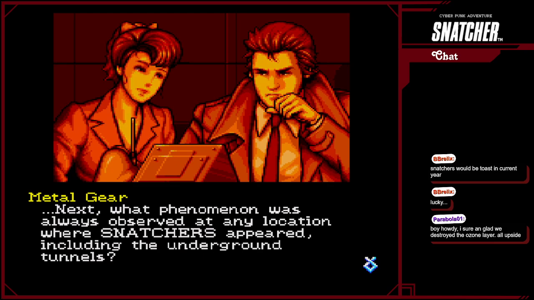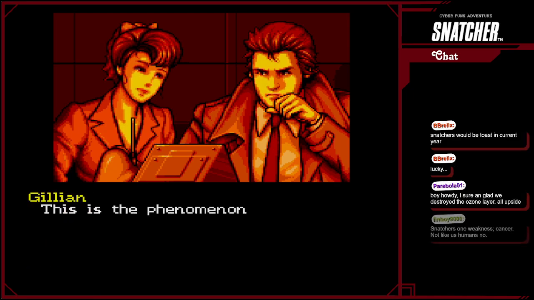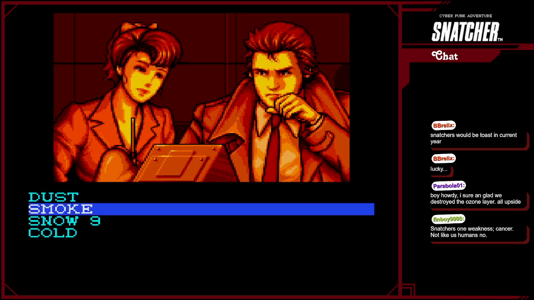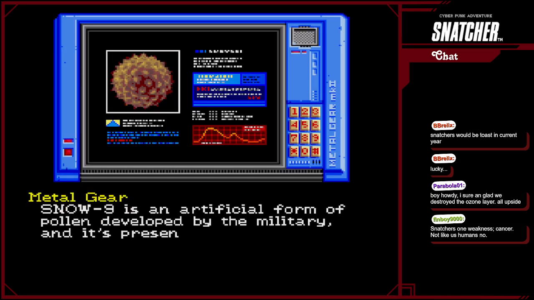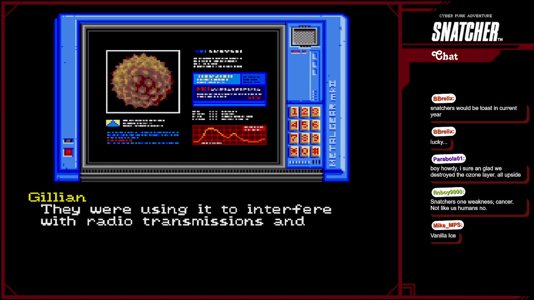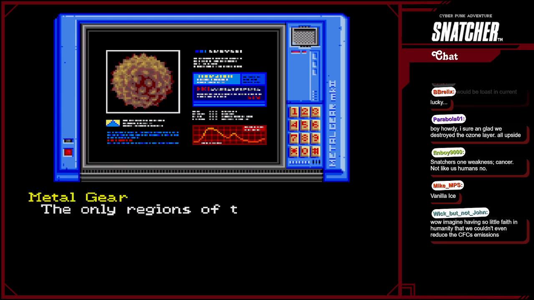What phenomenon was always observed at any location where Snatchers appeared, including in the underground tunnels? Well, that's the sneeze. Achoo! That's right. And what is the cause of the sneezing? Cloud 9. You are correct. The sneezing was caused by the presence of the allergen Snow 9. Snow 9 is an artificial form of pollen developed by the military, and its presence is limited to certain regions. They were using it to interfere with radio transmissions and keep people away. They probably were producing it intentionally themselves.